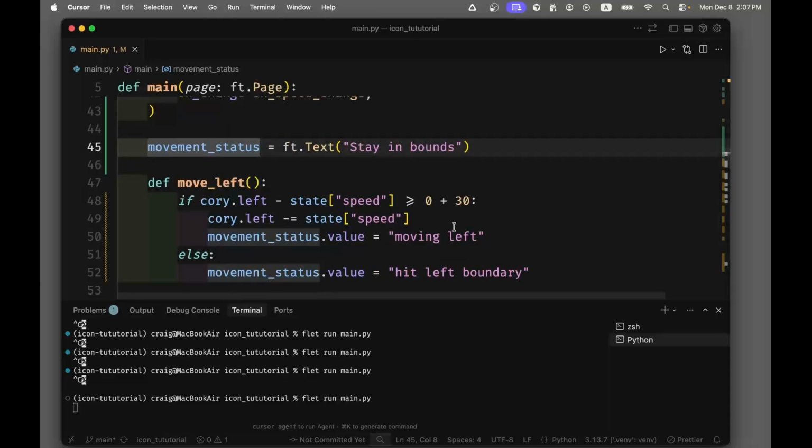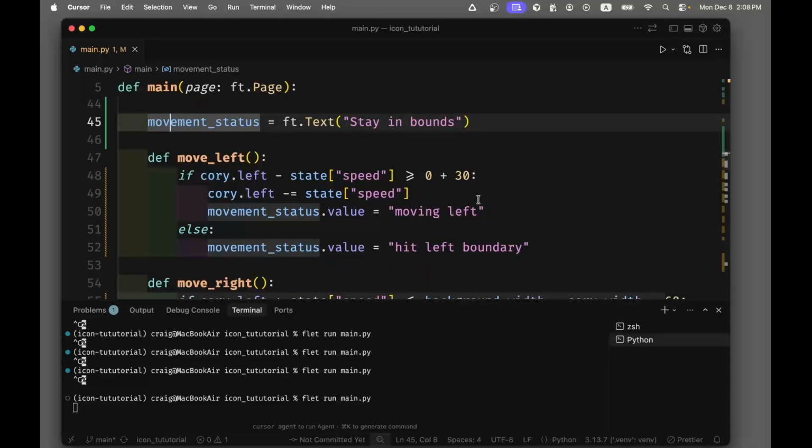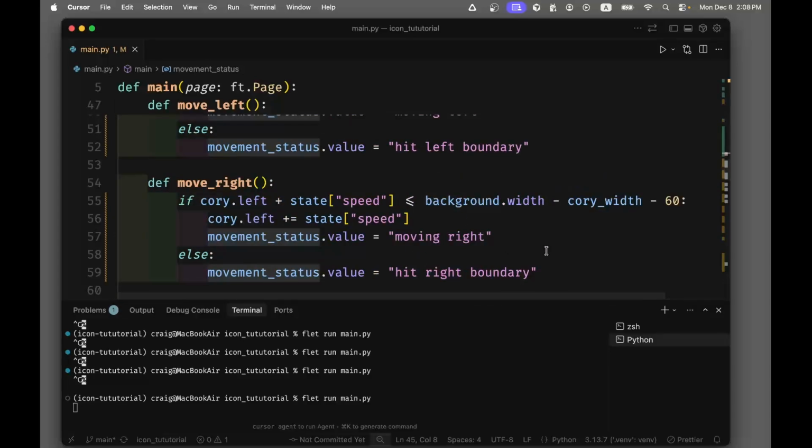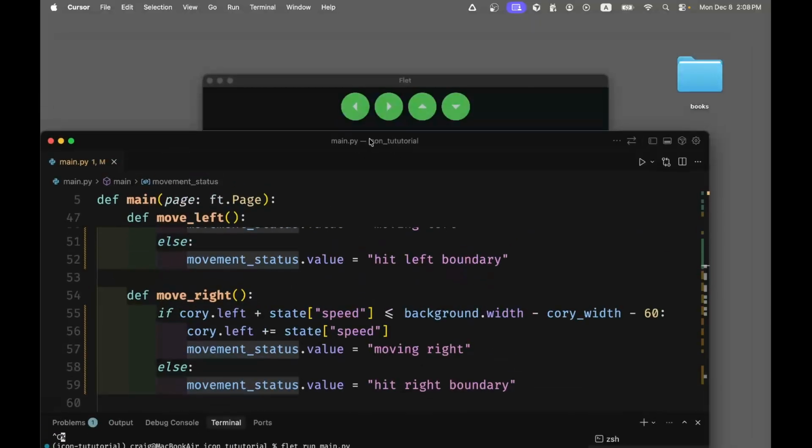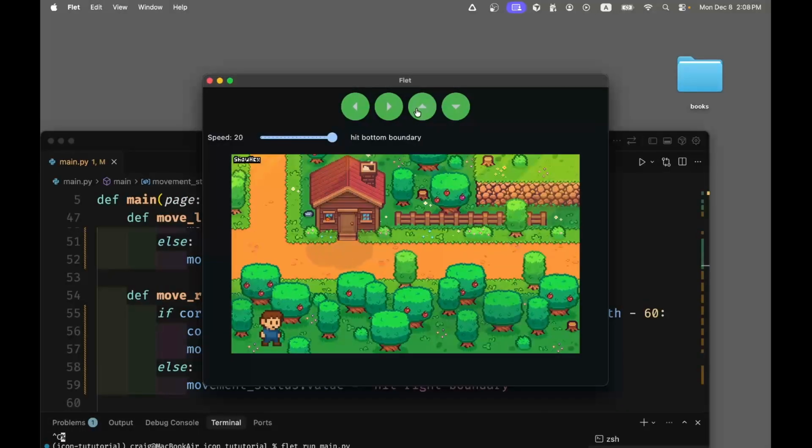And then for the move left, I have it pushed in by 30 pixels. And then for the move right, the boundary, I push it to the left. So I'm subtracting it. The biggest number is on the right, and the smallest number, 0, is on the left, right? So minus 60, I'm just pushing it in by 60. I just manually did it for this rudimentary game setup here. You can walk around.